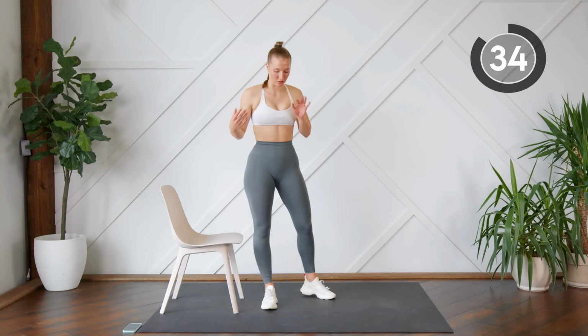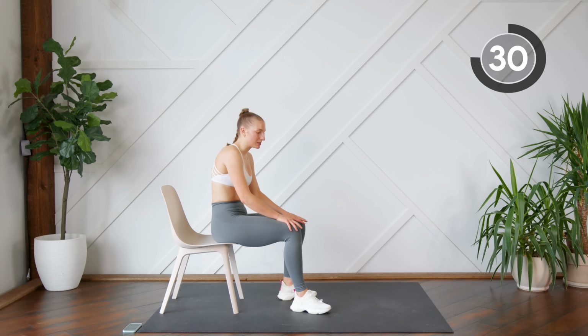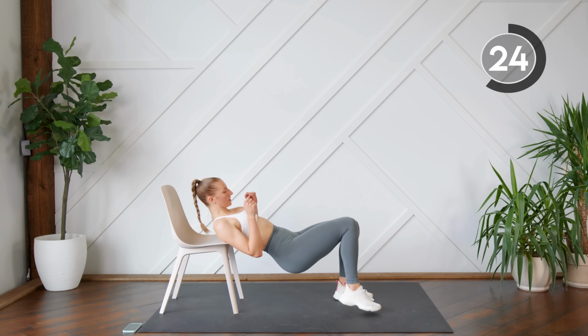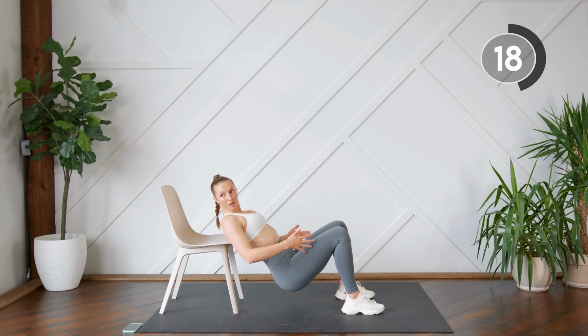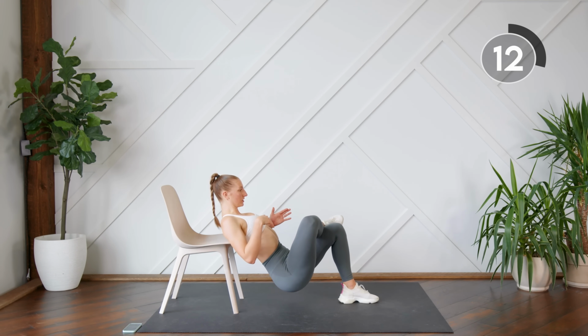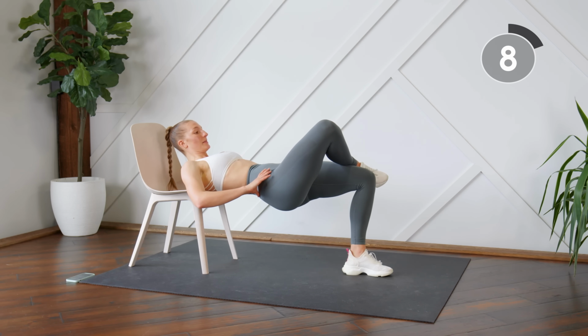You're going to need your elevated surface once again. Your glute focus exercise is going to be some single leg hip thrusts. So you're going to come down here on your bench or your chair. It's going to be mid shoulder blade. Your legs are going to be bent here. We're going to put one leg crossed over like so. And you're gonna press the hips all the way up.